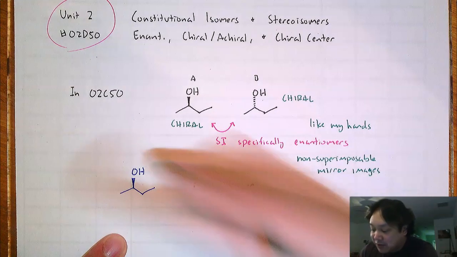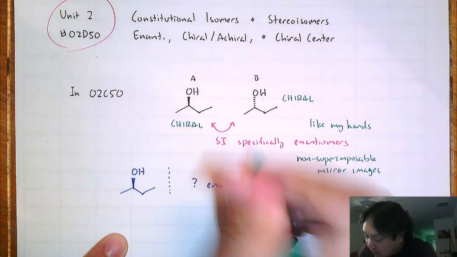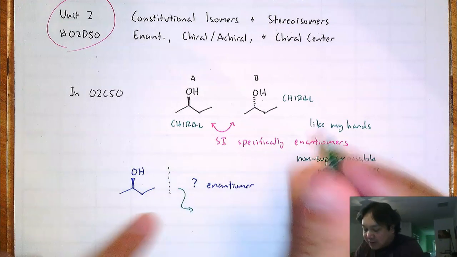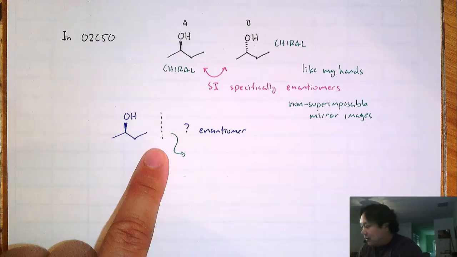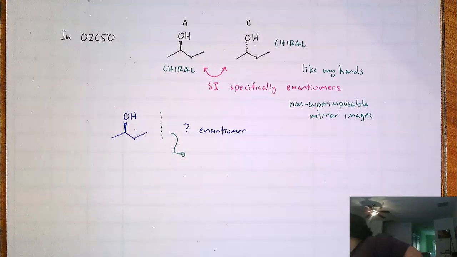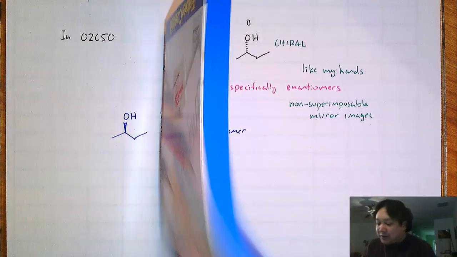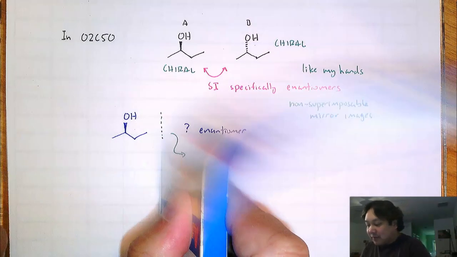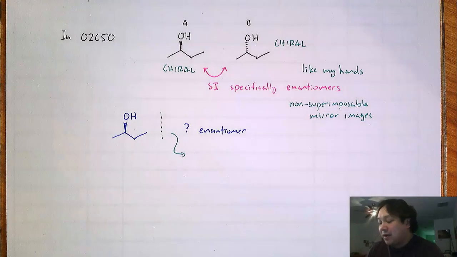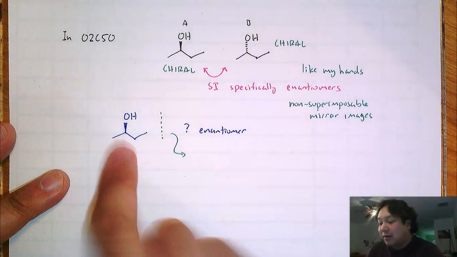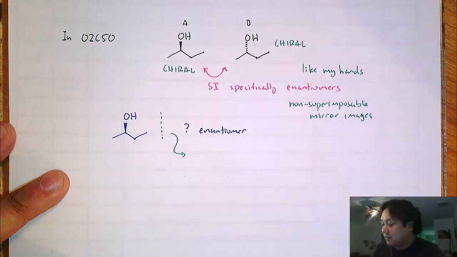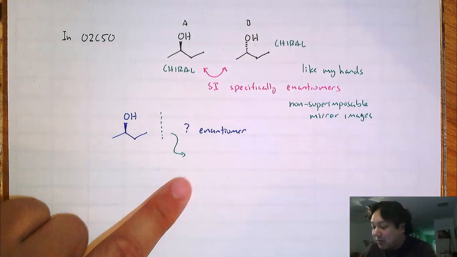Okay, so how do I draw the enantiomer? Just draw the mirror image. Okay, so the mirror image looks like this. If I had a mirror right there, you gotta pretend. What do you see if there's a small mirror right here? What would you see? Okay, go ahead and draw that. Pause the video. Draw the mirror image of this. Okay, so I would draw the mirror image like this.